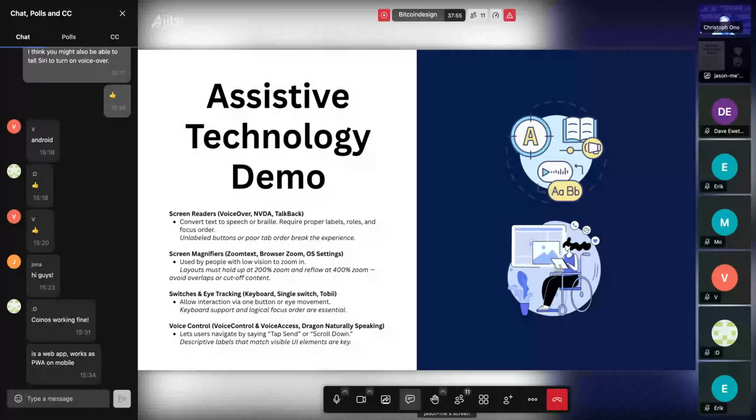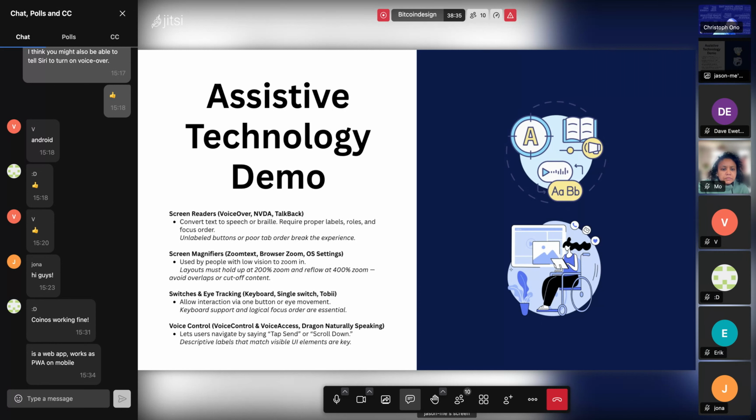But you want to test things at 200% zoom and 400% zoom on a desktop, just because that's generally the areas where things start to break down. But you want to make sure that everything from 100% up to 400% is being represented appropriately. So whenever you're zooming in on a desktop to do some testing, if you start to see containers overlapping or content that's getting cut off or things that aren't reflowing properly, then that's an issue for screen magnifier users that you want to fix.